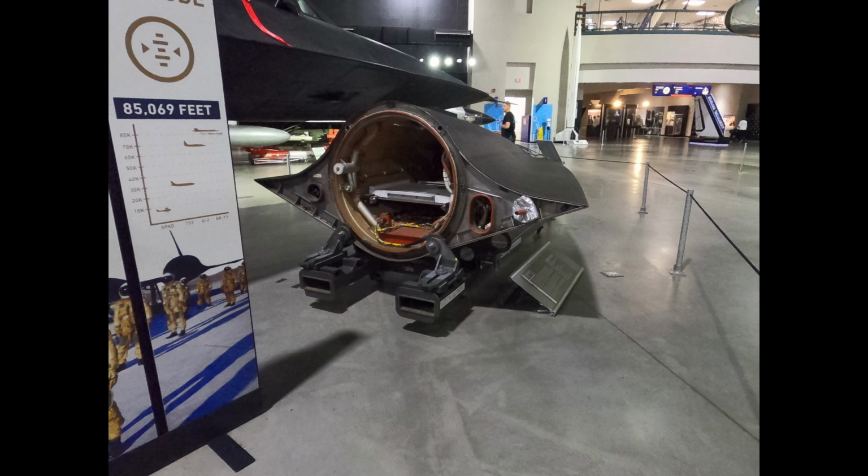Oh, this must be the nose cone. So this must be, yeah, the opened up nose cone where all the sensors go. So I guess all the cameras and sensors and radars and whatever else they wanted would fit in that nose. I mean, in that regard, it's probably pretty modular. You put whatever you want there. Pull off this nose, pop on another. I mean, that's pretty much what they want to do today.